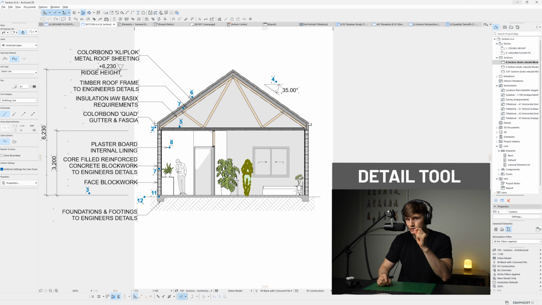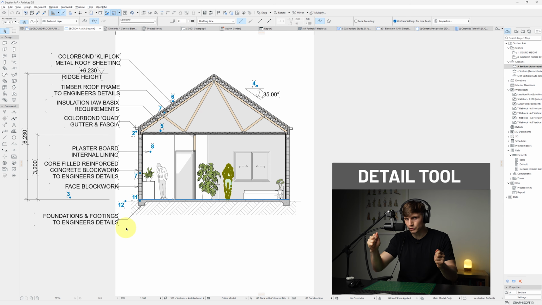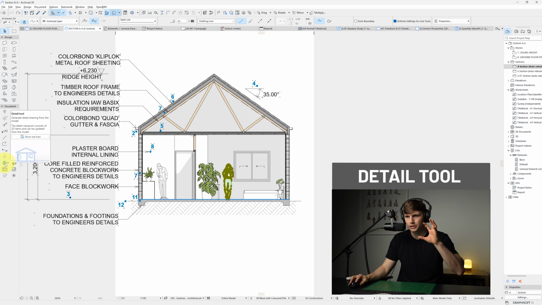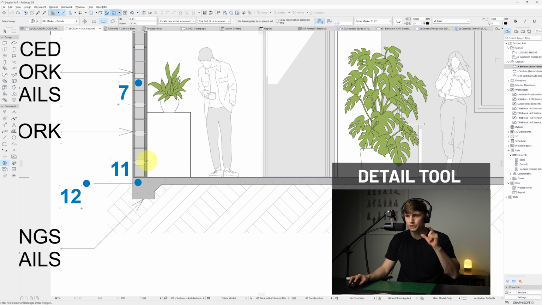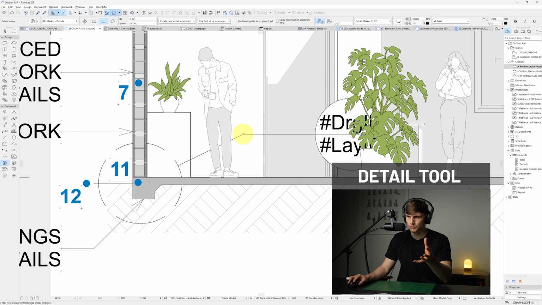Now, back in our floor plan, we've covered elevations as well as cutting sections, but inside of the sections, when we want to show extra detail, there's another tool that we use. So when we want to show something really zoomed in, on this left-hand side, we'll typically use the detail tool. So if we click on this one, and if we zoom in, just like all of our other tools, we start by clicking once, and then we drag our mouse over the area that we want to show the extra detail. If we click the second time, and then move our mouse just out into the open workspace, we'll click once more, and this will create a new type of document.